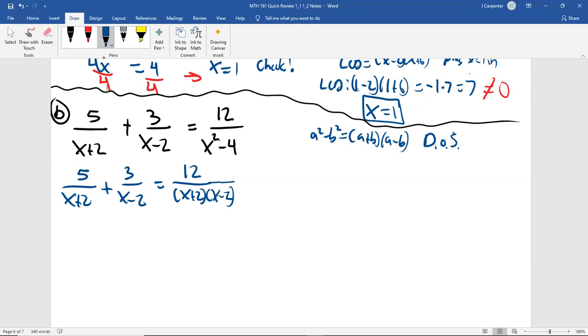Notice that there's a lot of coincidences happening here. It's not always that coincidental, but very often when you have to factor something, one of its factors is probably elsewhere in this type of equation. So with denominators of x plus 2 and x minus 2, none of them repeated in any single fraction, that means our LCD is x plus 2 times x minus 2. That's what we'll multiply the 5, the 3, and the 12 by.